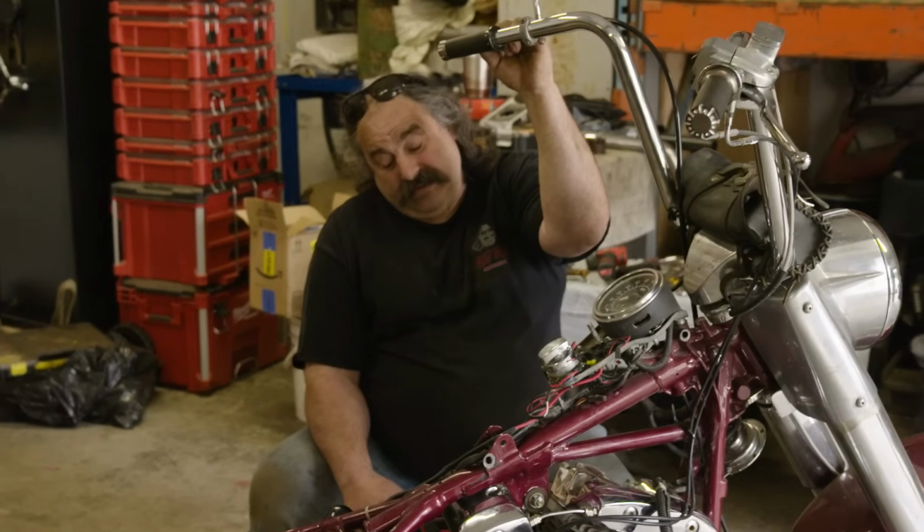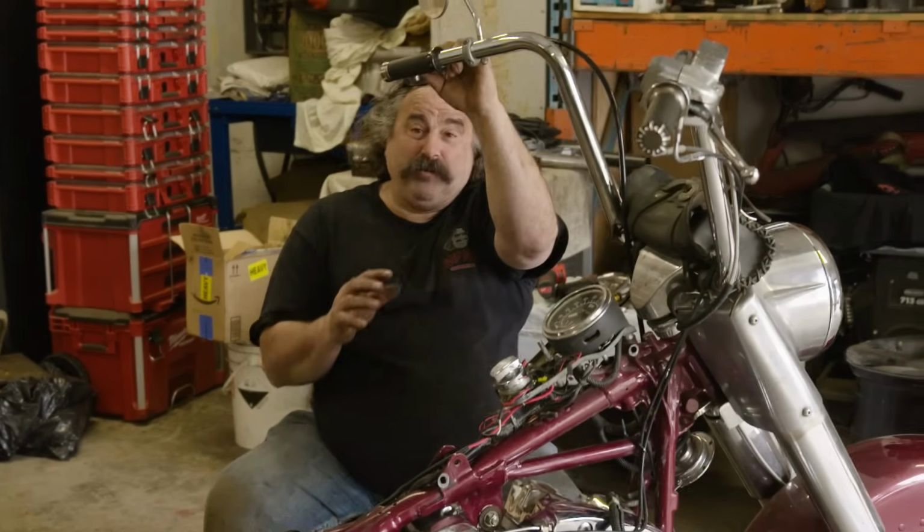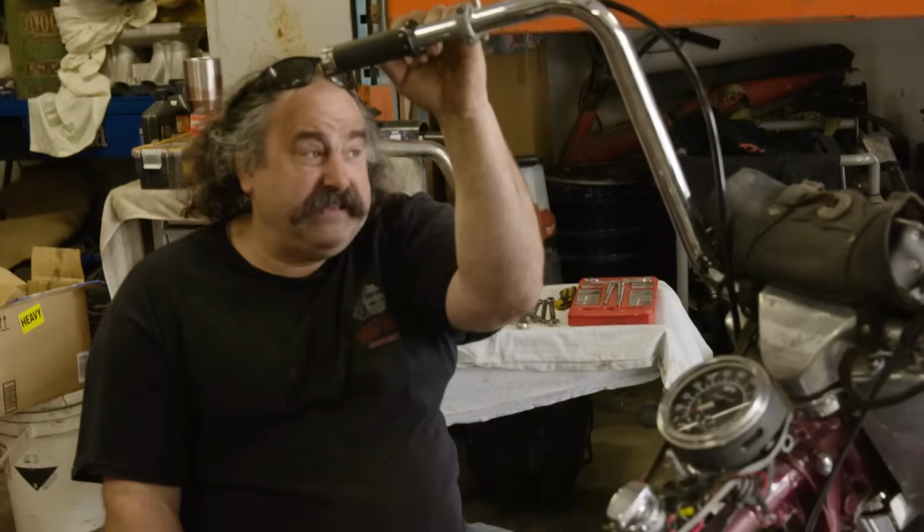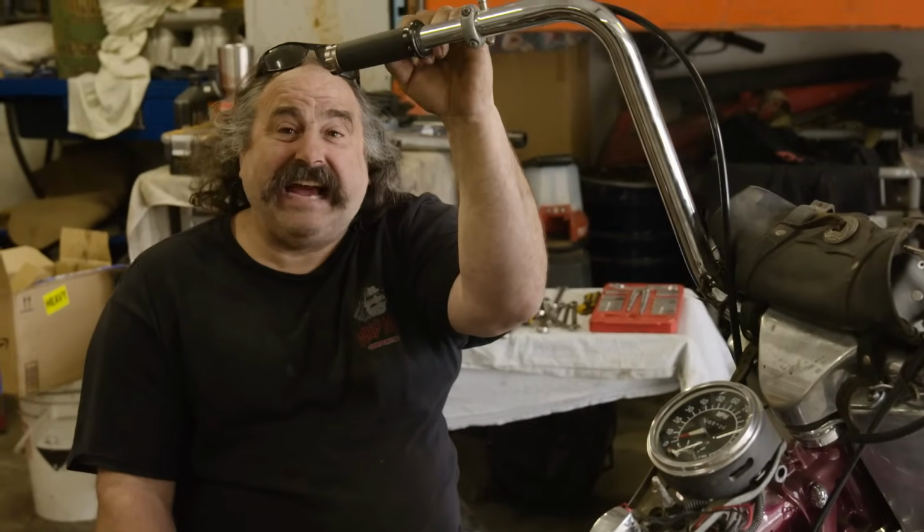This motorcycle makes an abnormal amount of power for a shovelhead. This is not your average shovelhead. This isn't your average Harley. This is a 96 cubic inch, stroked and bored and whatever else done to it.